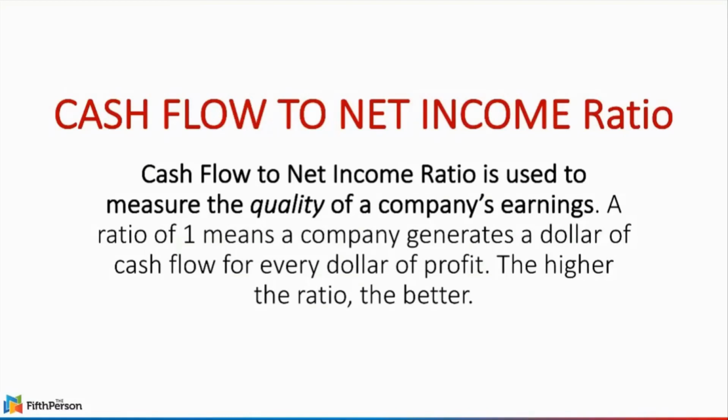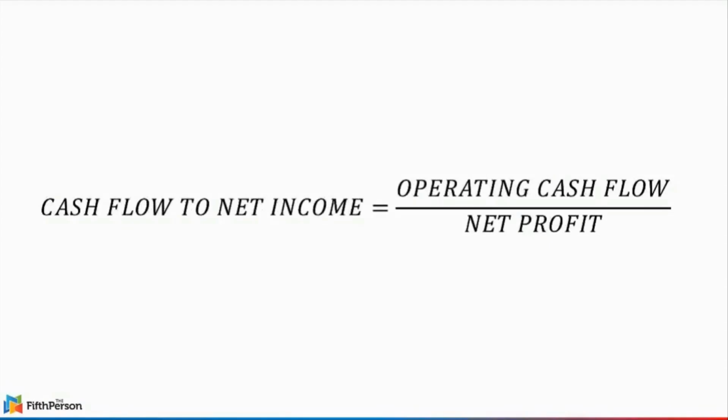But if a company can consistently get cash flow to net income of more than 1 time, usually they have much stronger bargaining power over their customers, or their business can be financed by their suppliers. That means they have strong bargaining power over their suppliers. So it's either way round. Okay, so do take note of that. This is the formula: your operating cash flow over the net profit.